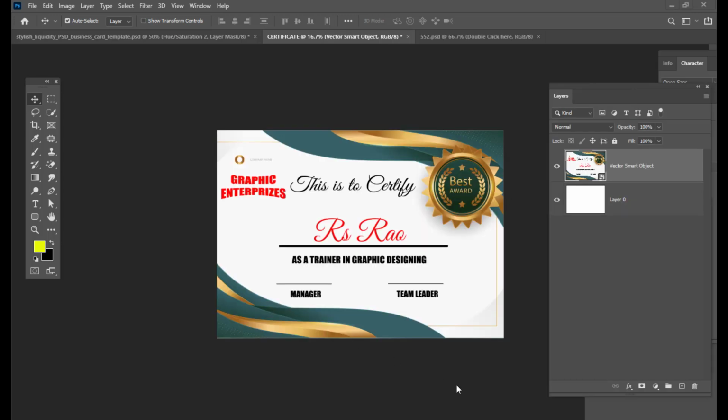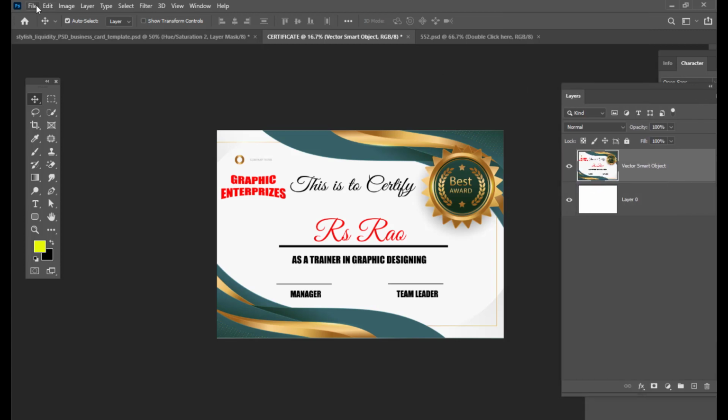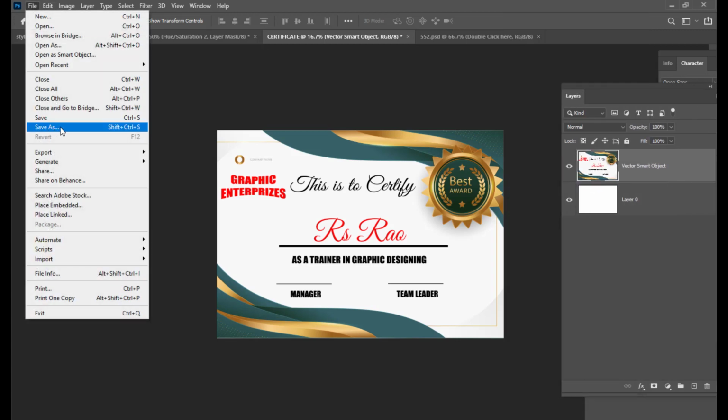So now we can simply save this as a JPEG file, and we can give it for print. So we'll first rasterize this layer, and then we will go to file and save as JPG.